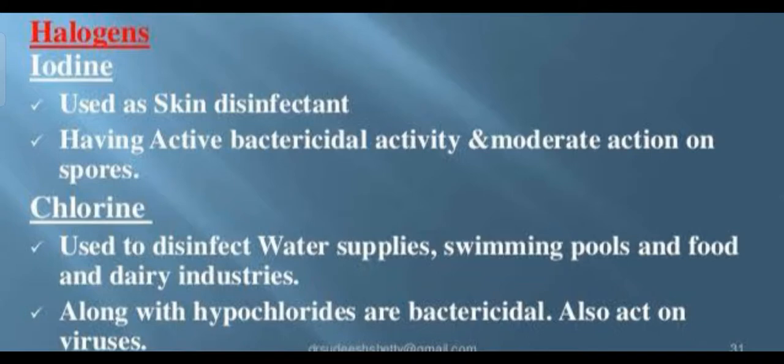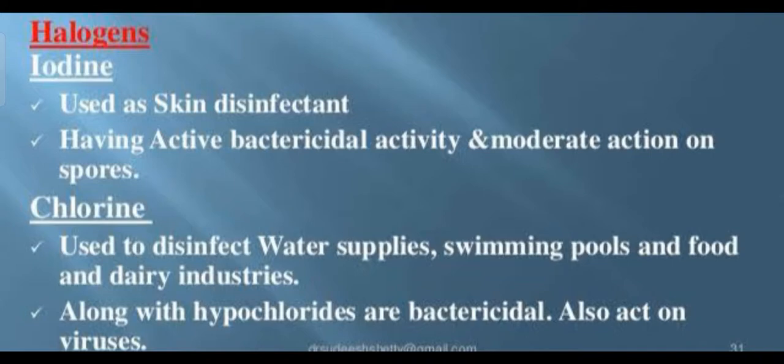Chlorine gas is used to bleach water. Household bleach can be used to disinfect floors. Household bleach is used in a stock dilution of 1 is to 10. In higher concentration, chlorine is used to disinfect swimming pools. 0.5% sodium hypochlorite is used in serology and virology. Mercury chloride is used as a disinfectant.